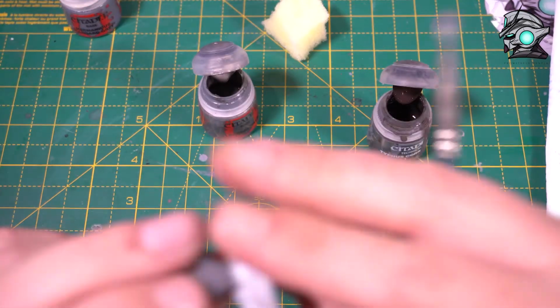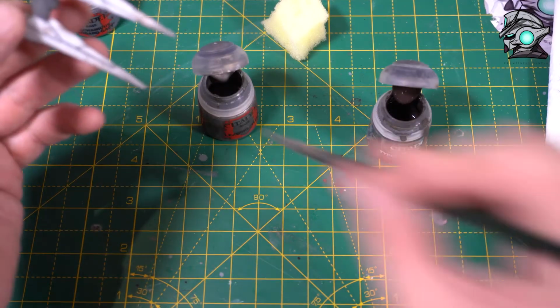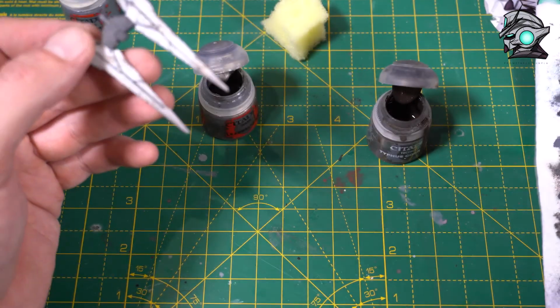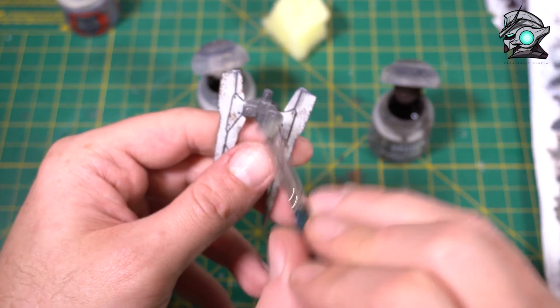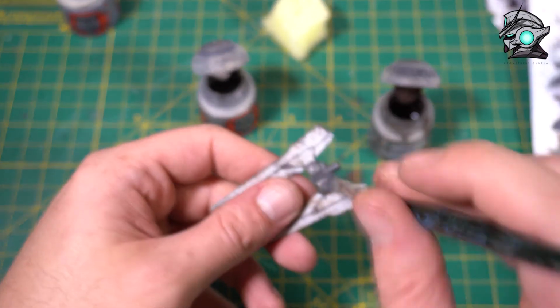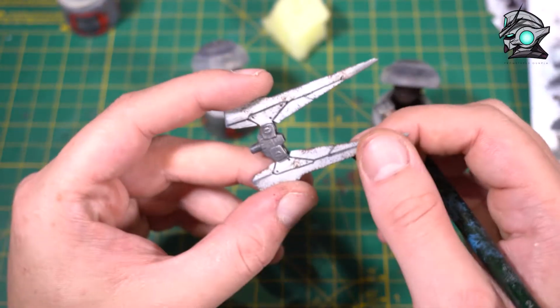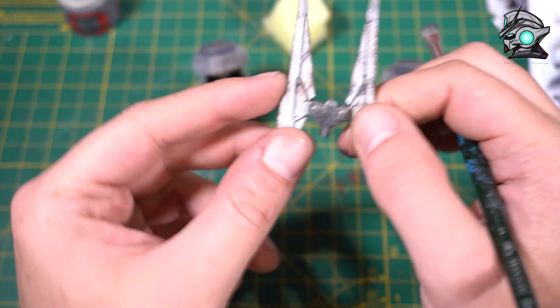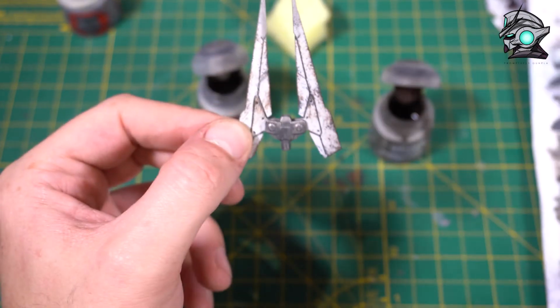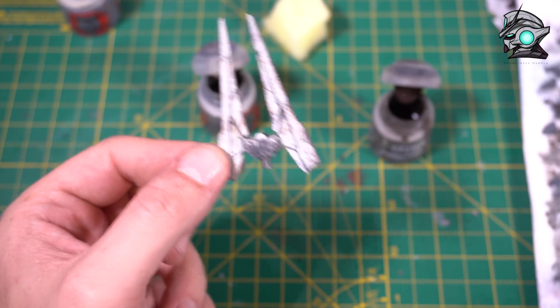So when I put them all together, before I do that, how can I forget this bit? A bit of silver onto the bracket section here, just to give it that slight metallicness. Just like that. Quick and easy, dry brushing can get you some really nice effects. Definitely a great way if you want to save time on your painting, or if you don't have the time to go into some more elaborate styles.